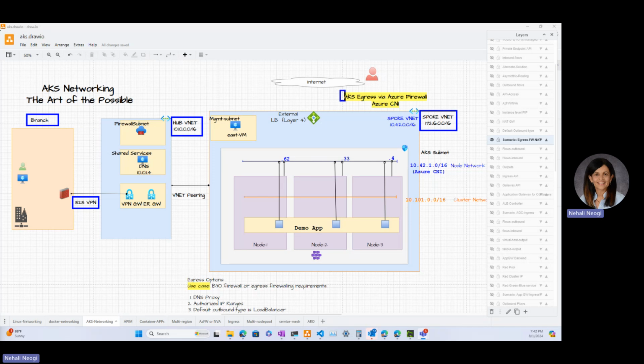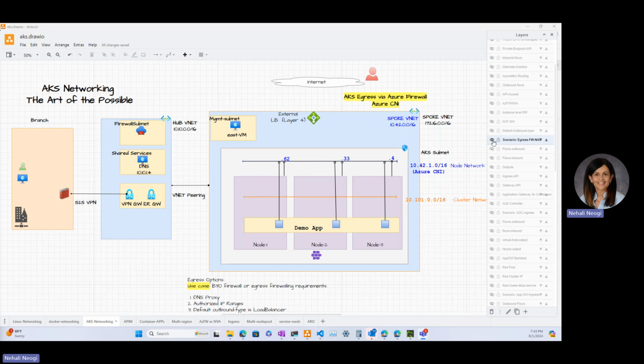And also at the top right hand corner, I always have the description on the current session because they're all very, very similar. And this is part of the main series. And a big thing to note here is the type of CNI that I am using for that particular scenario. So be sure to keep an eye on that one. So with that, let's get started.